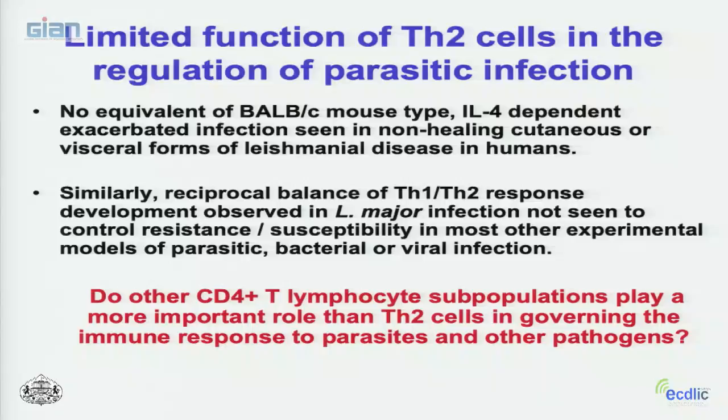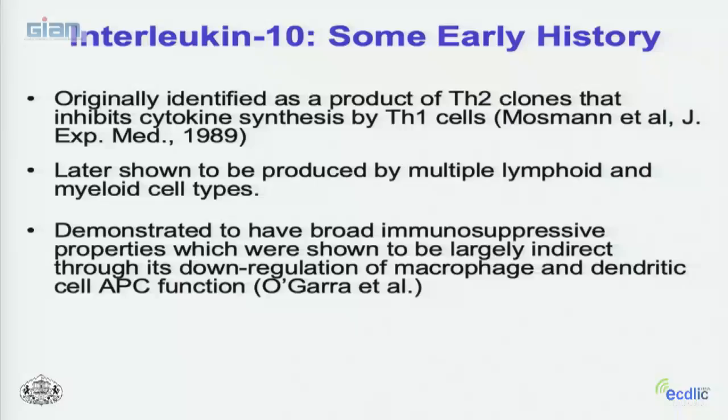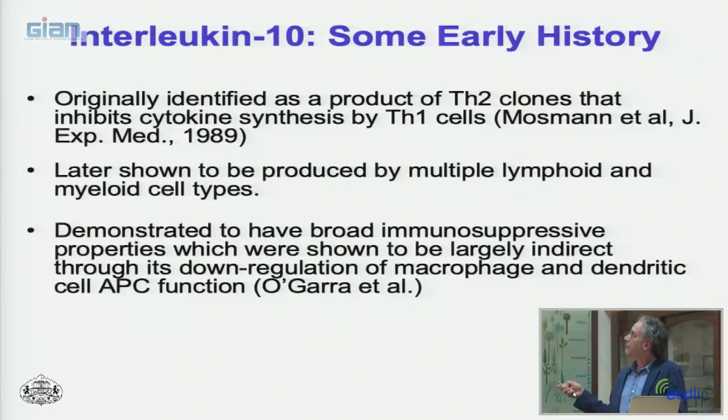So I'm going to do another discussion of other T cell subsets that play important regulatory roles. And that study of parasitic infections have played a huge part in these other regulatory T cells that control the strength and the effector class of immune response. And I'll focus a lot of attention on interleukin 10. So again, I'm trying to convince you that it was the study of parasitic infections that led us down this road to a fuller understanding of immune regulation in the immune system.